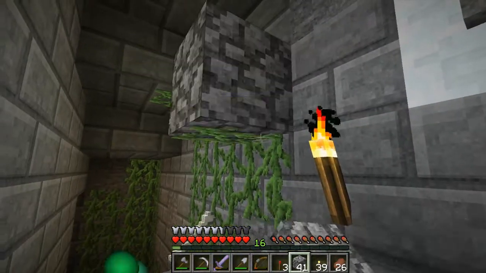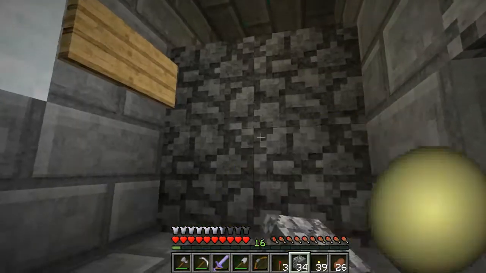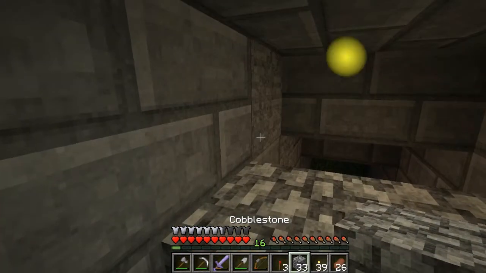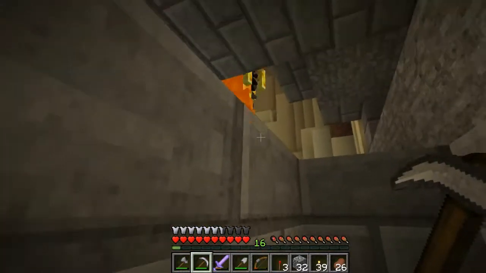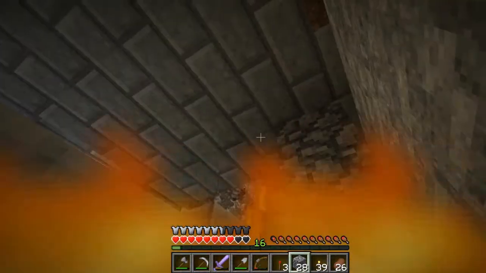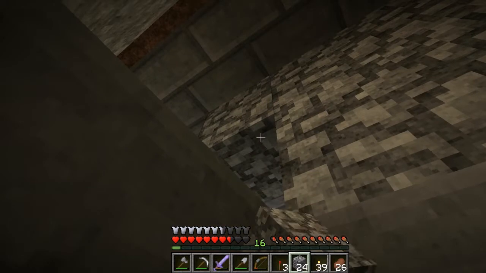Okay, I might be able to make it out of here actually. Do you know what the worst thing is? The bloody jump boost. I hate the jump boost. Yeah, the jump boost is annoying. It's so unnecessary. The thing is, you need a big enough jump boost to make it worthwhile. Ow, fuck off. Not you. This blaze. No, it's fine.